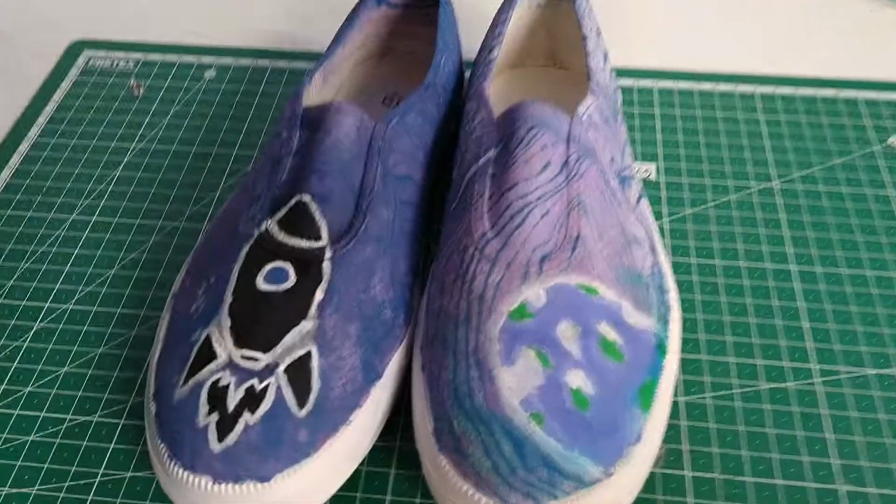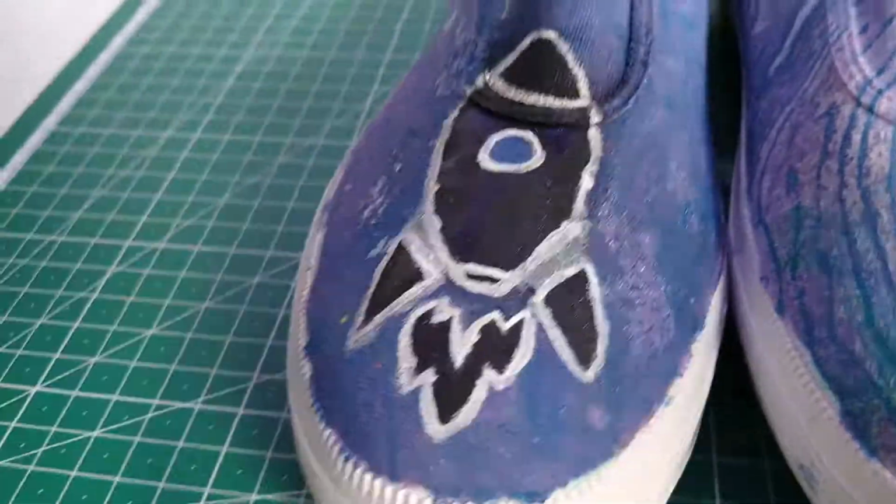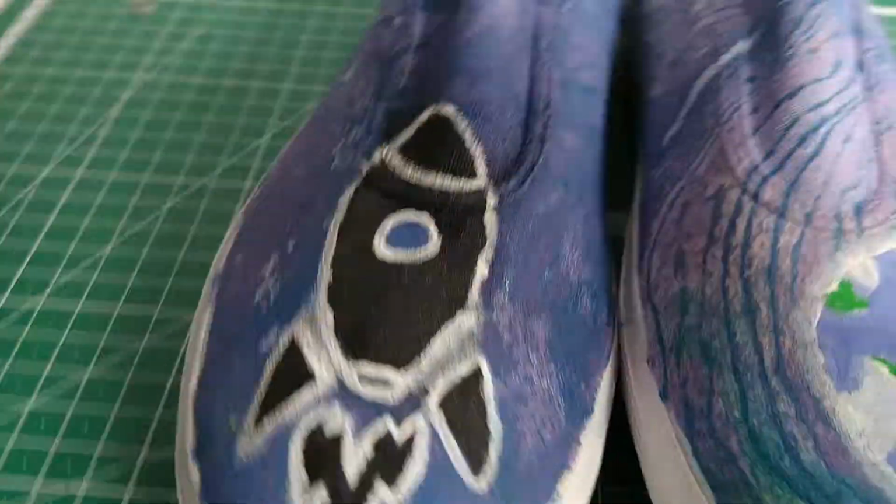I think they both look really great. There are some things which could be better, but overall not too bad I think.